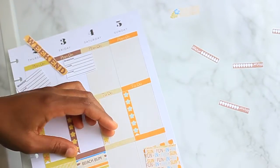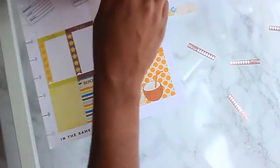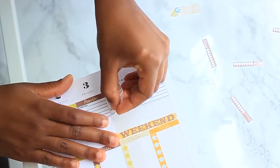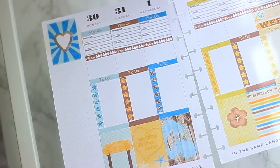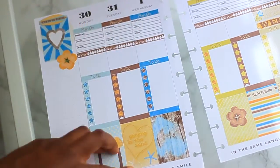The stickers, because I don't like my planner to be too busy, so I normally kind of stick to the basics, just using the full boxes, the headers, and the checklist, and maybe a few decorations. But you know, it kind of sucks that I cut everything out and then I don't normally end up using everything, but I don't know, whatever.